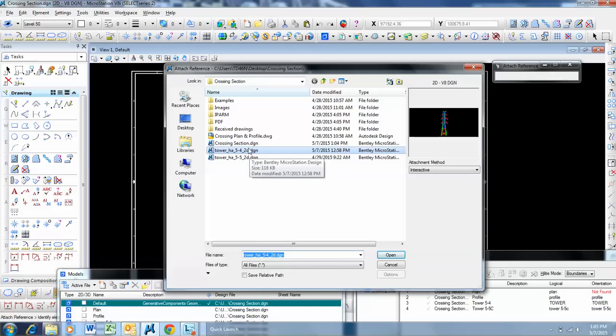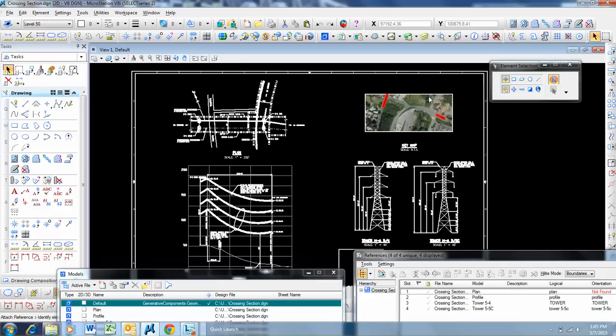You had that Google shot. You just copy that and do it the same way, paste special? Oh, the Google? No, for this one we just do the raster manager, just regular attach. So you go to file, go to raster manager, just locate your image, and just hit attach and drag it in there.